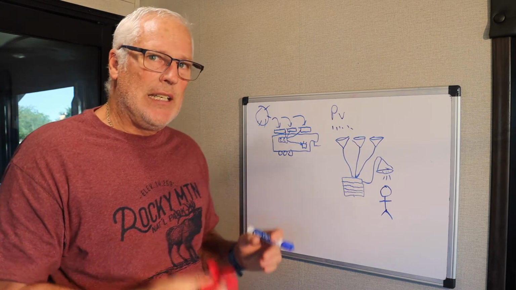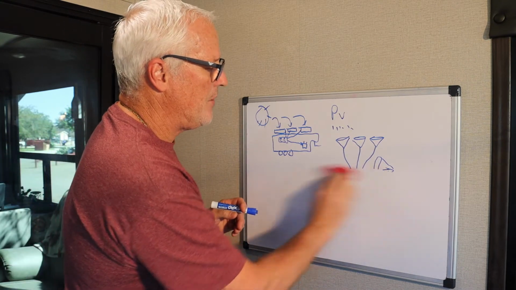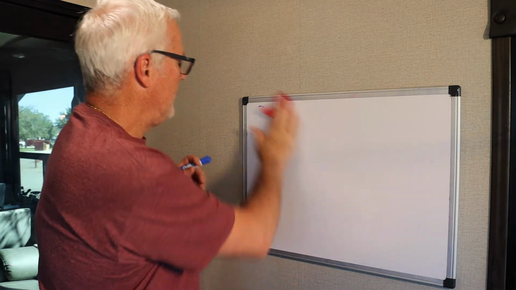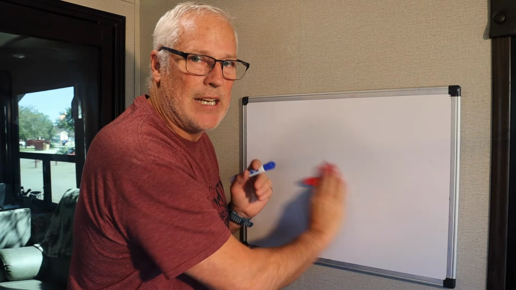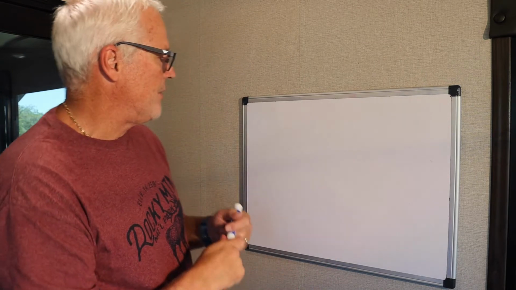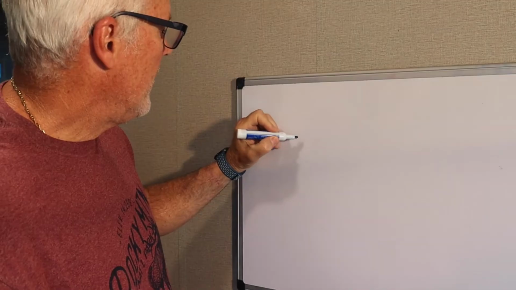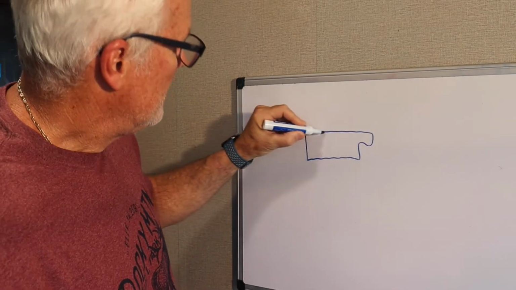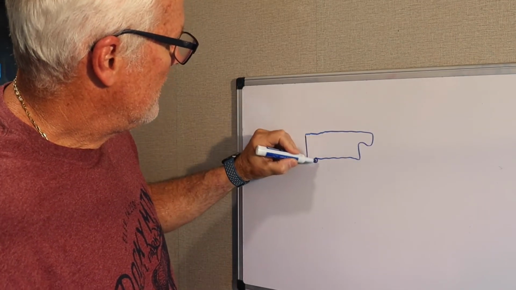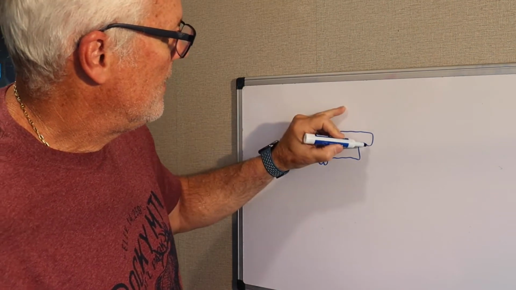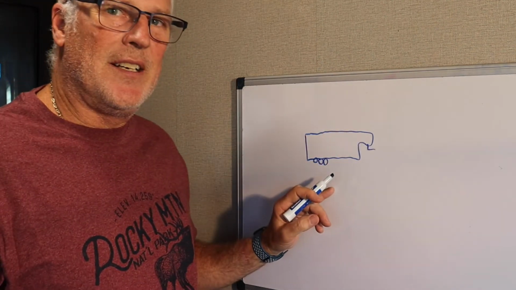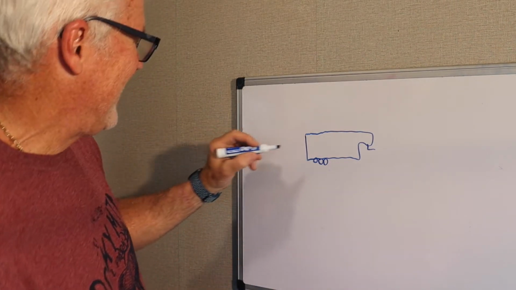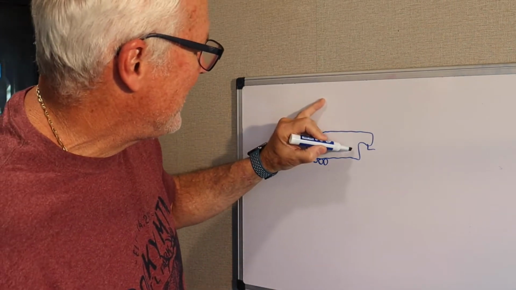So now let's talk a little bit about some of your options. How is your RV set up? And how do people typically use an RV? So again, we have our fifth wheel. I bet you think that's a 397, but it's not. It's a 399. Can't you tell the difference? We have our battery in here.